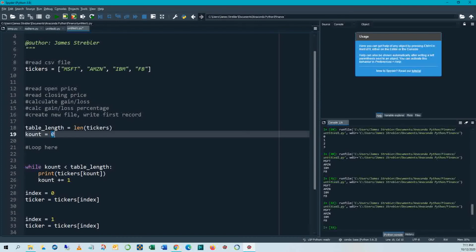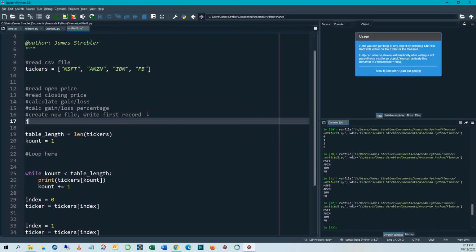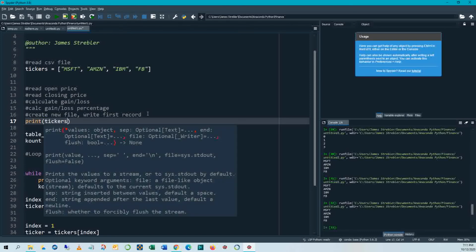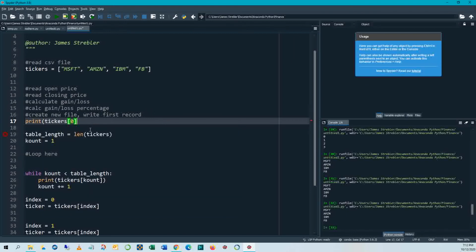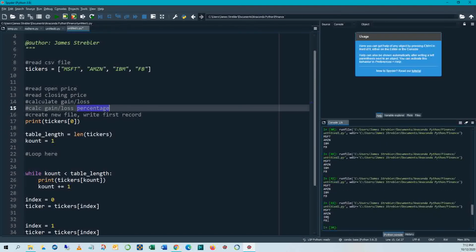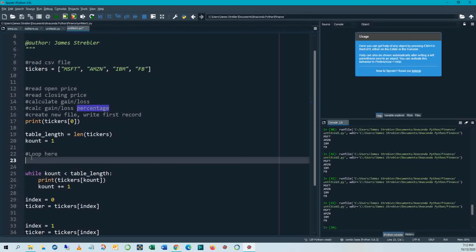So here's something we could do. We don't have to start count with 0. We could start with 1. Right? So here I could print like that. Oh, there we go. Okay, so we can do this and then do our loop. And then here, what did it do? It wrote Microsoft up here, ticker 0, and then it set count equal to 1. And when we run the loop, we did it from 1 to the table length. So everybody see that? Little trickeration here.